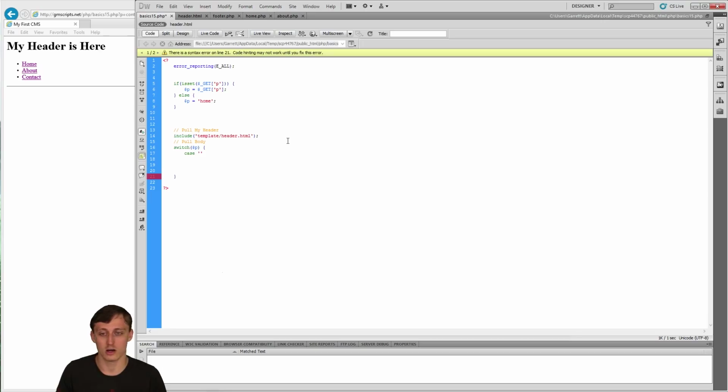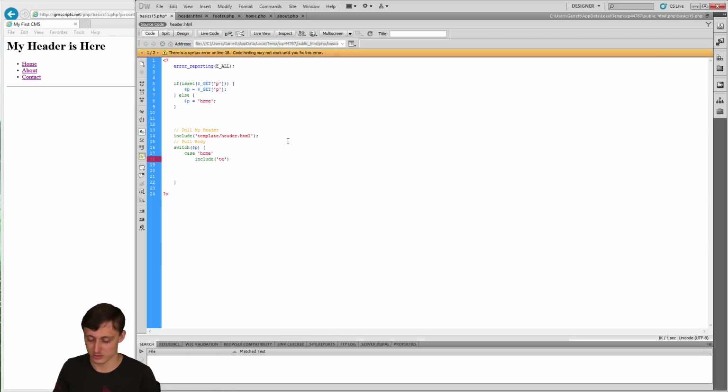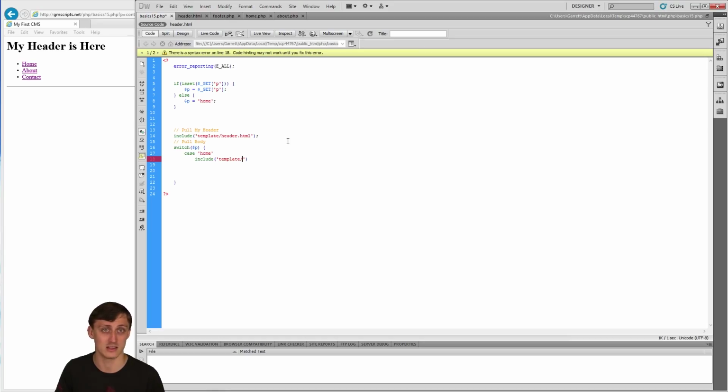Later on, I'll go more into how to do a file check and see if that file is there, and then you can pull that and load that page. But in this case, I'm going to do statically set. So, we need a home page. We're going to go include. And just like before, we go template. And you can use require for this. I'm just using include. It's simple in this case. It's not something that's PHP related that needs its information. So template, we're going to go home.php.